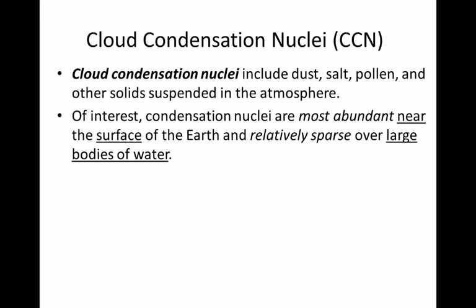So cloud condensation nuclei are most abundant near the surface of the Earth, near the geosphere. Examples of cloud condensation nuclei would be dust and pollen, and actually sea salt makes great cloud condensation nuclei, and all of those things are abundant here in the lower troposphere. When you get in the stratosphere, there's basically no cloud condensation nuclei to get the party started, let alone the air is very dry up there.